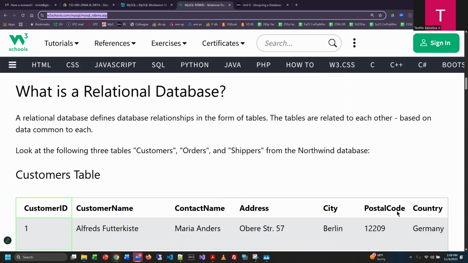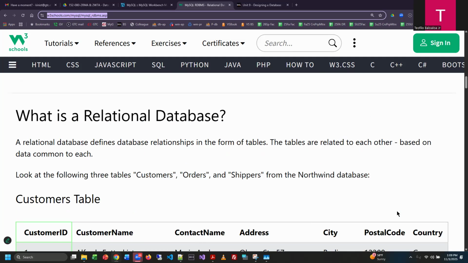All right, so then we start to talk about what a relational database is. We realize that databases do typically have more than one table, right? You can have a database that just has one table. That's fine. If you want to do it that way, there's nothing wrong with that. It's basically a spreadsheet at that point, but a spreadsheet with rules, right? In a spreadsheet, if I want to put a number in a column and then put a word in a column, I can do that. In a database, it wouldn't let me, because the data type enforces it.